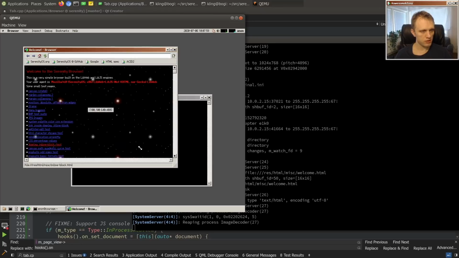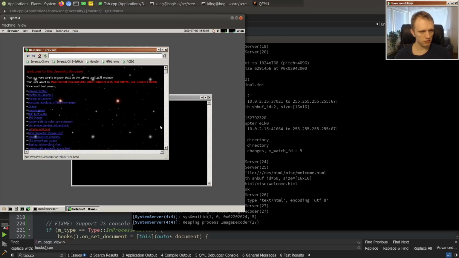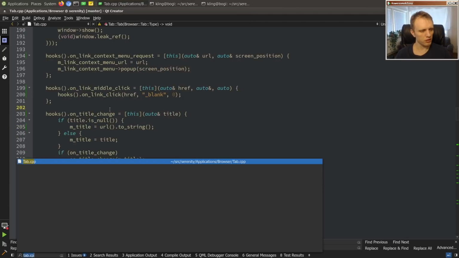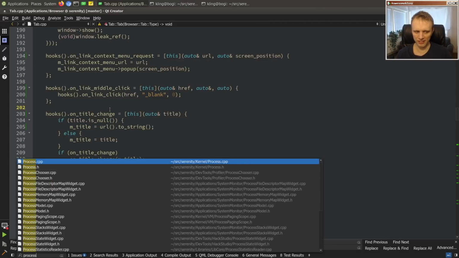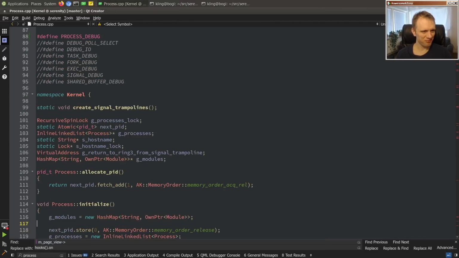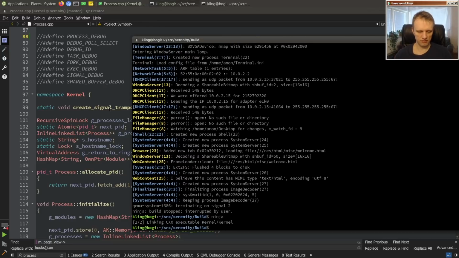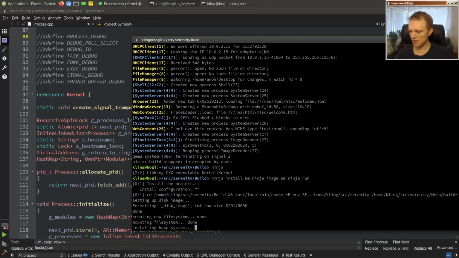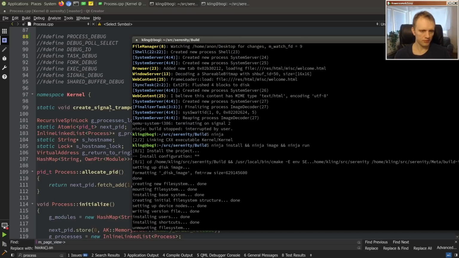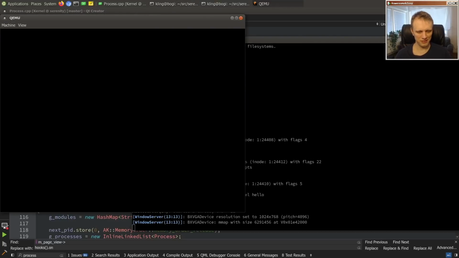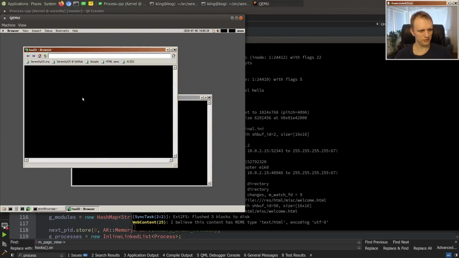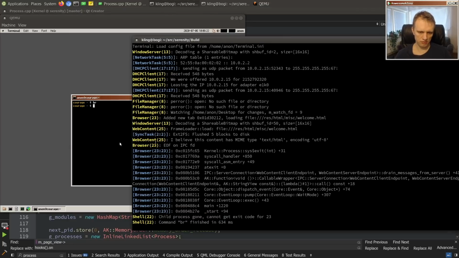So I don't know why this starts up nicely now after I turned on the logging in the kernel. That's a little bit alarming. So let's disable that logging and see what happens. Okay, so what kind of goofy race do we have here?